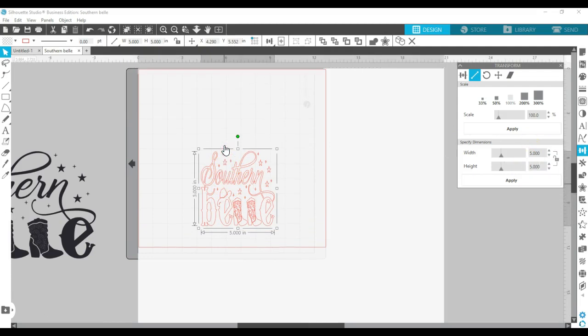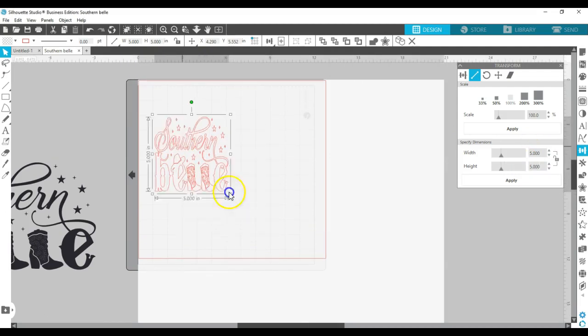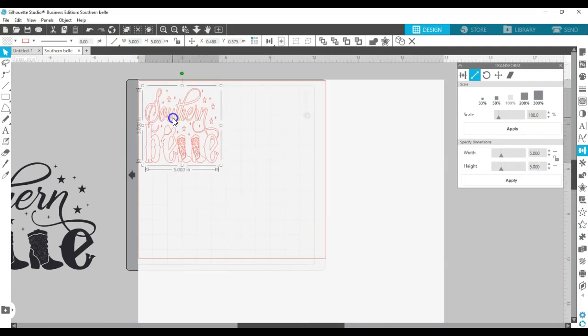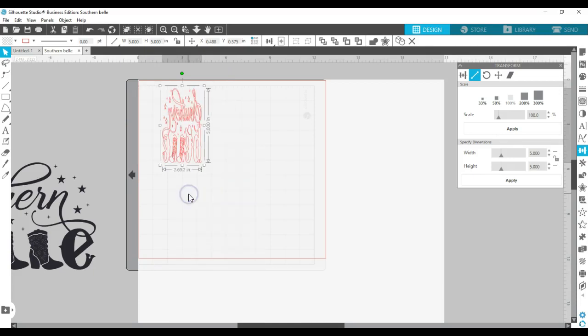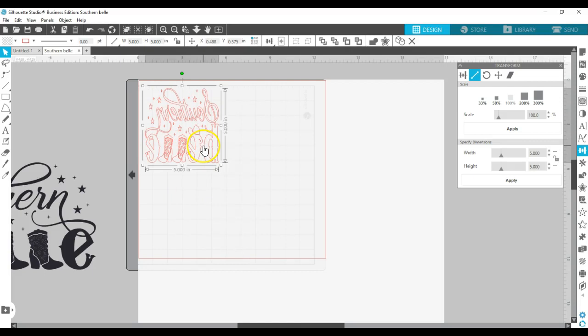or send it mirrored in the send panel, it's going to flip it from where you have your vinyl measured. It's going to flip it over and move it down here. And you don't want that, obviously, because your vinyl is only loaded 5 by 5 in the top corner. So what you want to do is right click on your design, flip it horizontally. There it is. It's mirrored. When it cuts, it's going to cut exactly the way that you want it to.